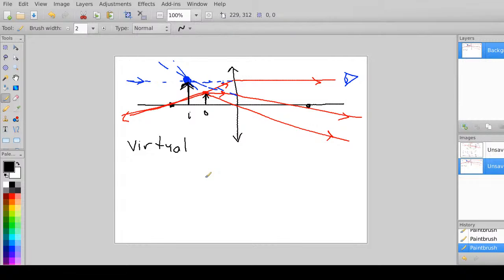You might even have a magnifying glass at home. And if you do, I recommend you grab it. You just put it up to an object and you'll see that as you pull the lens further away from the object, the image gets bigger and bigger and bigger. Eventually, if you keep pulling it further and further away, further than the focal point, it doesn't magnify anymore. It just becomes a big blur. And that's because you'll only get the virtual image with the convex lens when the object is closer to the lens than the focal point out here. Okay, so this is a second scenario that you're going to look at.